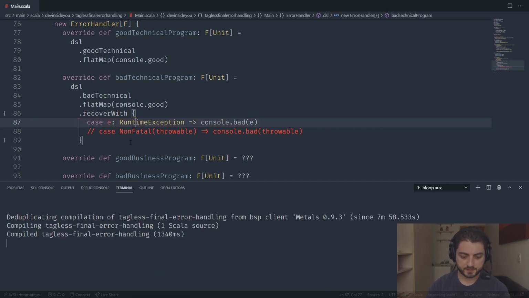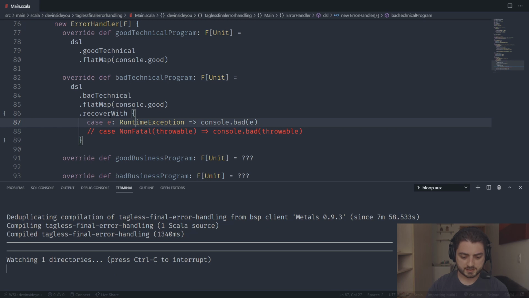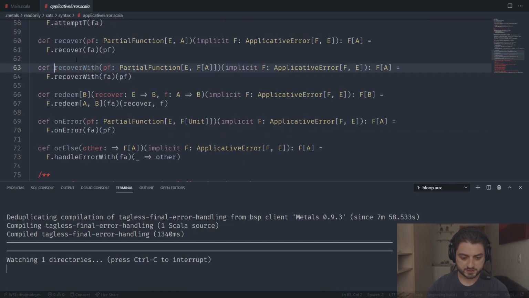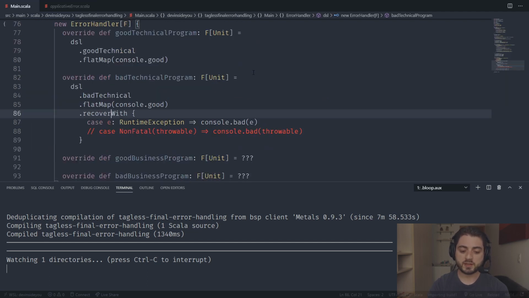So in this particular case, I was expecting that it would actually tell us that we're forgetting to mention something, but it seems like it doesn't even warn us. But in any case, recoverWith wants a partial function, and therefore it is not recommended to use recoverWith. It's better to use handleErrorWith.